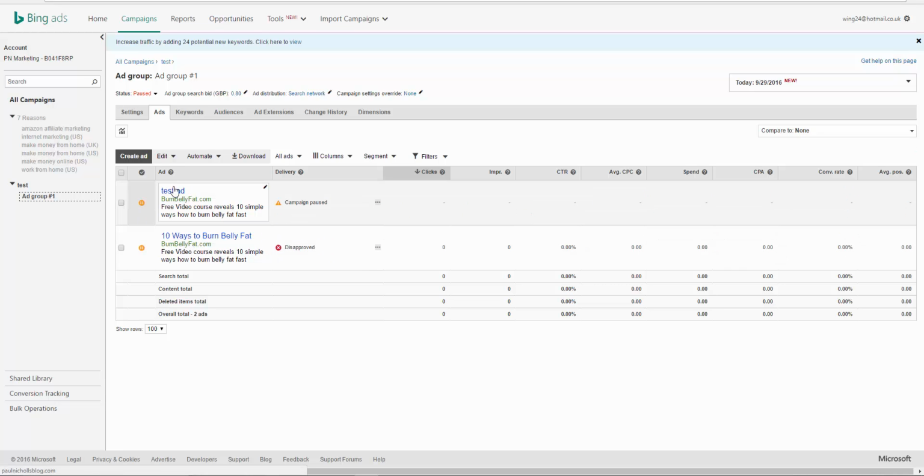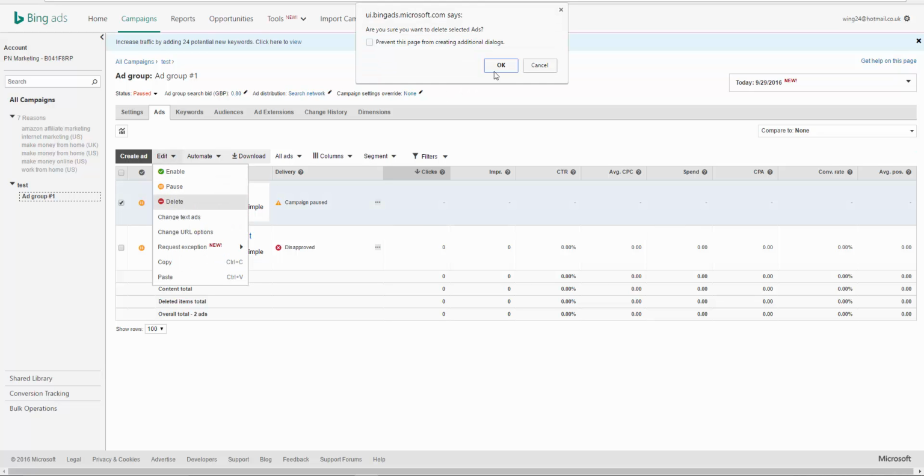So all you need to do is go to ads, test and create another, save and create another, and then you can do that as many times as you want, and you can create lots of different ads, testing different headlines, different bodies and different text and stuff like that. Okay, so we're just going to delete this one because we don't need that.